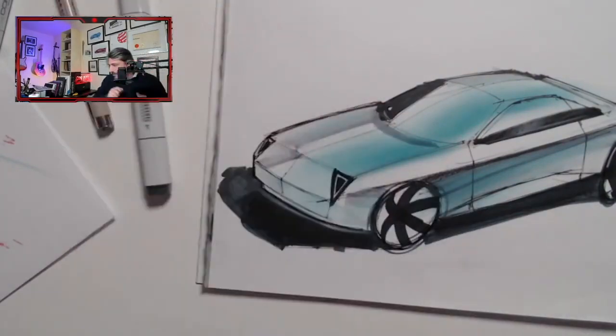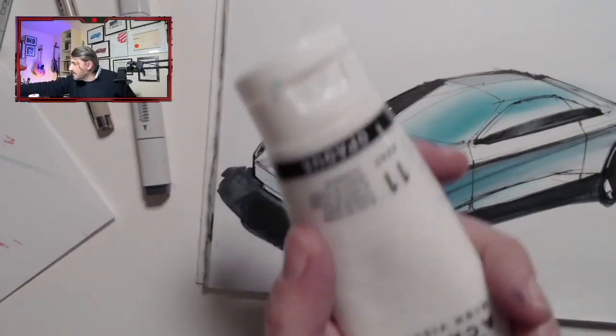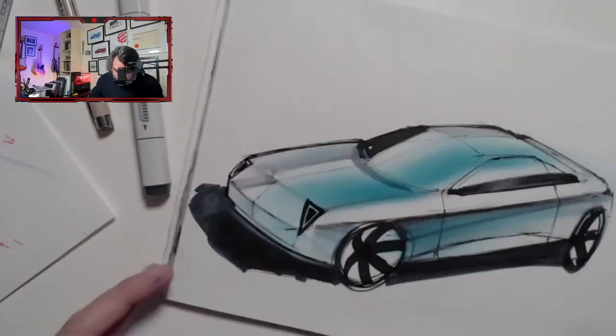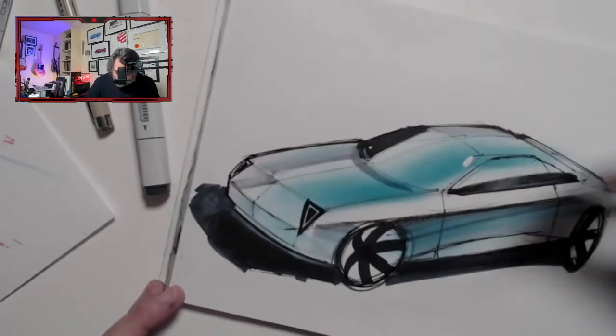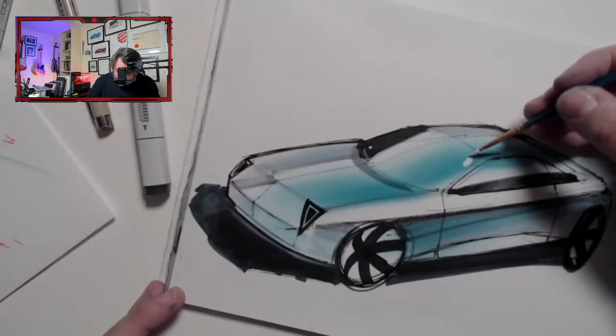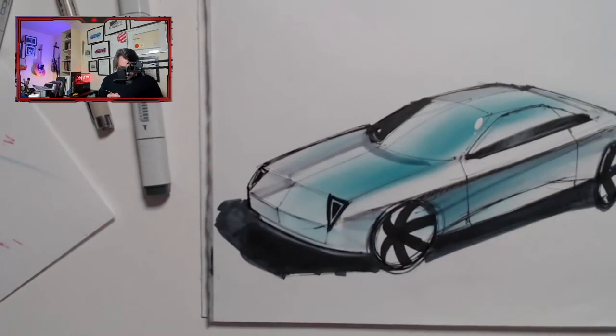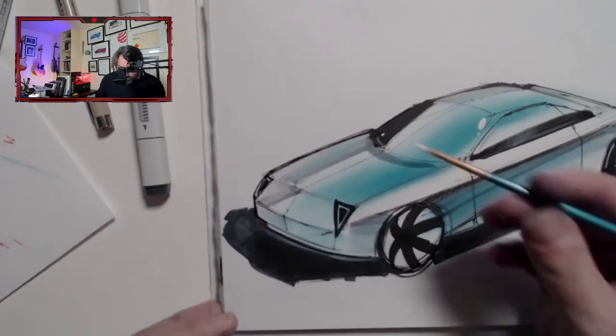Okay, now, last thing that is left to do, I take my white gouache, okay? And now we're gonna put the birds that are flying over, okay? The moment that everybody's waiting. All right, so the first one is here. One, remember it's an ellipse, okay? Right? First one. Second one.